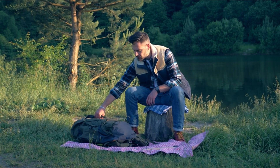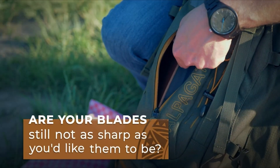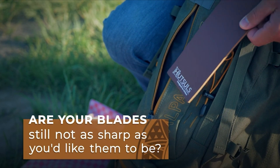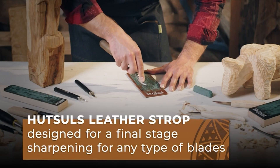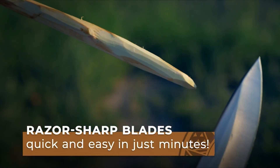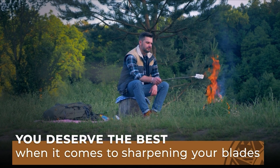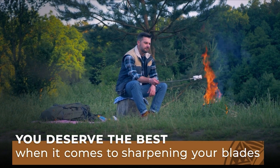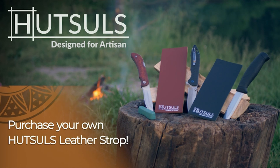The Hutzl's Brown Leather Strop razor-sharp edges wood carving knife sharpener is a high-quality leather block designed for honing axes, chisels, plain blades, pocket knives, and chef's knives. It is suitable for both professional and beginner use and comes with a step-by-step carving knife strop guide. The leather strop is made of organic buffalo leather and features a solid ash wood base, ensuring durability. It also includes a green stropping compound for optimal sharpening. The product has received mostly positive reviews, with users praising its effectiveness and ease of use.